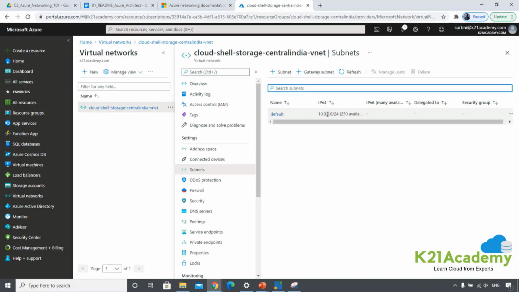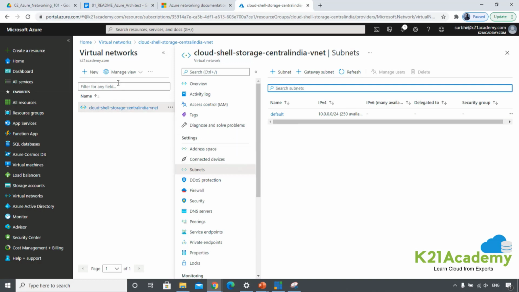The IP address is 10.0.0.0/24, which means you will have 2 to the power 8 IPs. It will always be 32 because you have 8 bits, 8 bits, 8 bits, 8 bits, 32. So 32 minus 24 is 8. 2 to the power 8 is around 256 IPs, and a few starting IPs and end IPs are blocked or reserved for communication internally by Azure. So you have around 250 IPs available on this machine here for you, roughly.